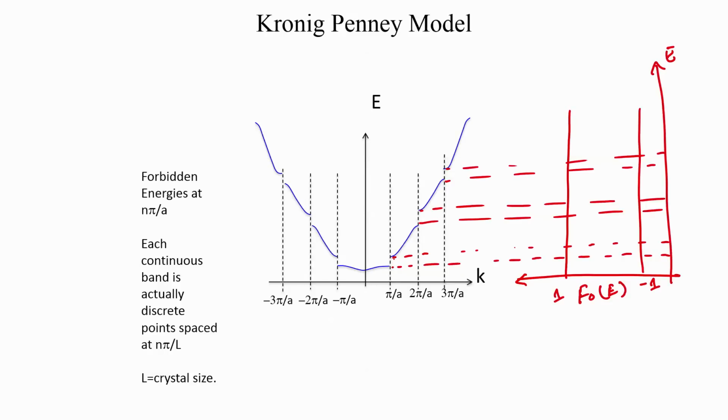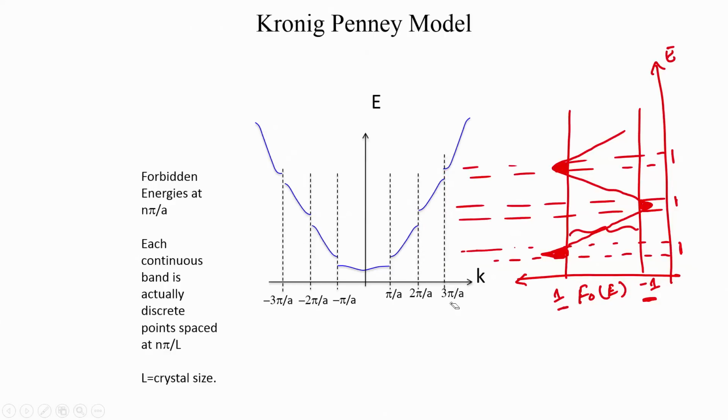So we find that the places where these jumps occur are the exact same spots where F naught of E crossed these bounds, etc. So we found that F naught of E was taking all sorts of values, and nature permitted F naught of E to only exist within these bounds imposed by -1 and 1, and it is at these energy levels that F naught of E crossed these bounds, and therefore nature does not permit the electrons to take up those energy levels, and therefore you see these gaps occurring at these points in K, which is an integer times pi by A. So that is the first aspect that comes out from this discussion.